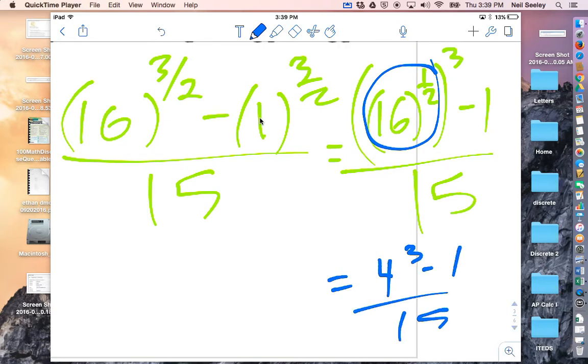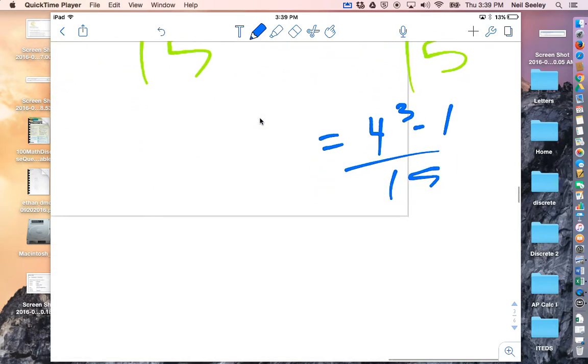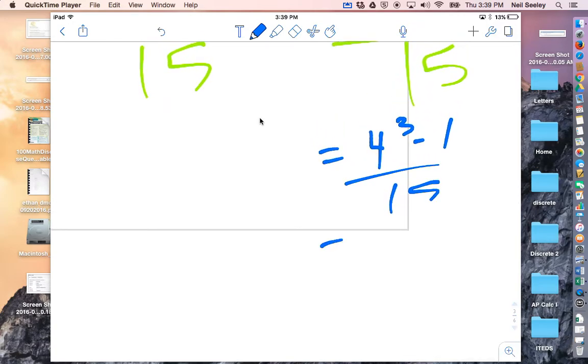Here, click, click, click, you can hear my calculator. I mean, if you need that, great. 4 to the third minus 1, hit enter, I get 63. So 4 to the third is 64. And then divide that by 15. I'd rather not, to be honest with you. I'm just going to write 63 over 15.